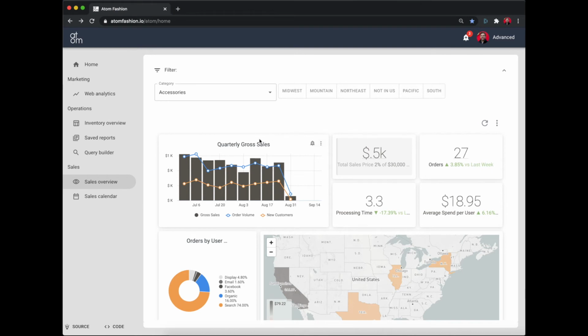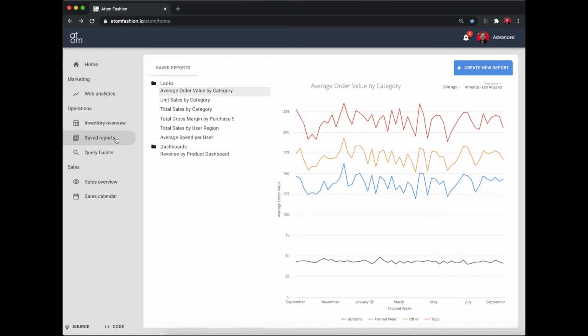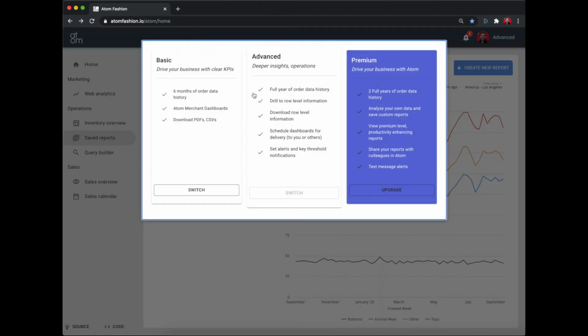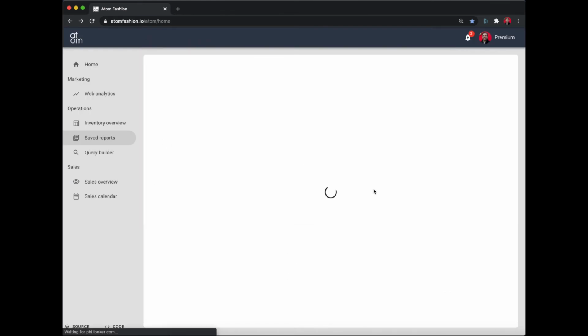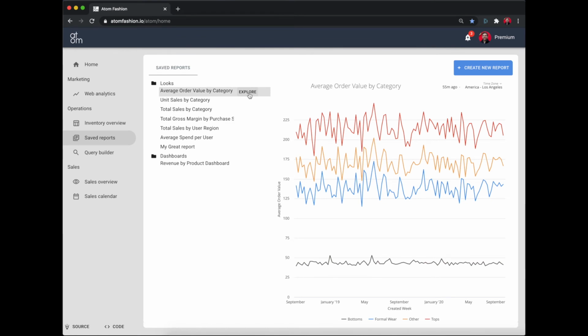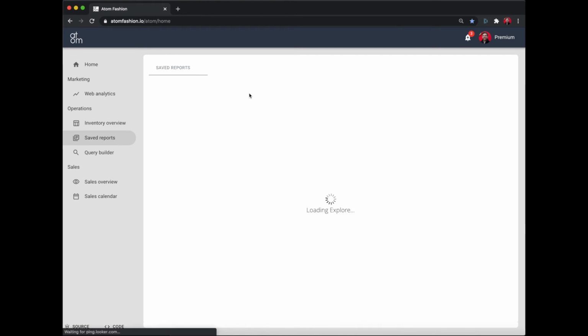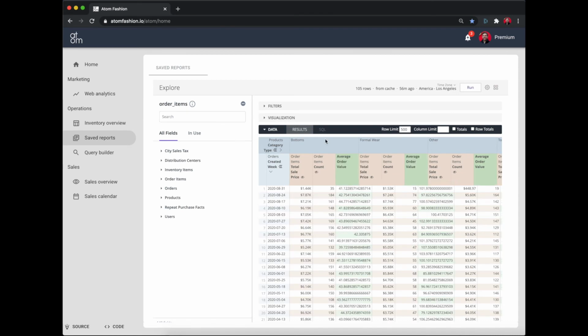I'd like to show you one more feature of embedding that we haven't yet touched on. We also provide the ability to have self-service data exploration, and Atom reserves this for its premium merchants. Looker's self-service exploration environment allows users to interact with the data without having to know SQL, because all of the relationships have been modeled in LookML. They can start from existing reports or create something new.